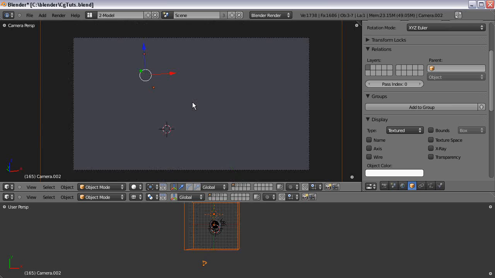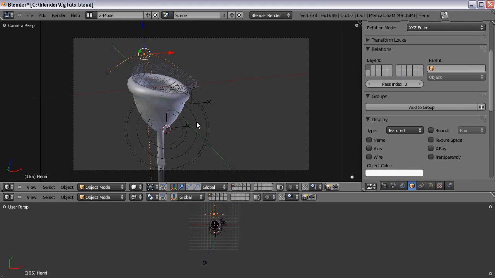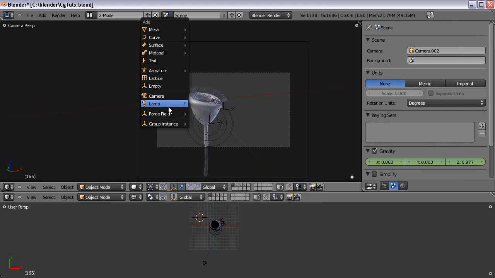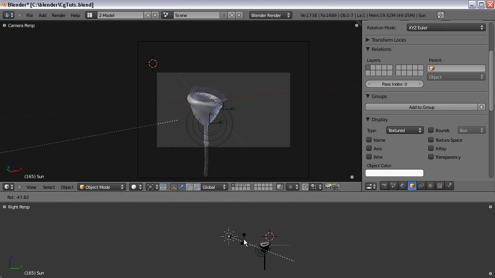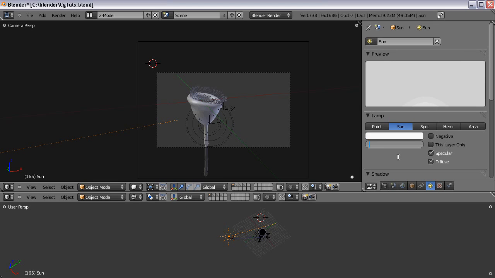Right now I press Alt-H on the first layer and press H to hide the cube again, and all I used was this little hemi light, and that's just for the purpose of test rendering. I'll use a sun this time, and let's position this sun behind the camera and projecting onto our scene. Let's press 3 to get into side view and have the sun over here. The intensity is a bit high. Let's take the energy down to 0.8.